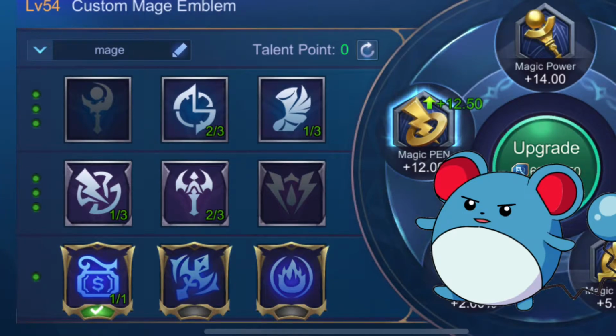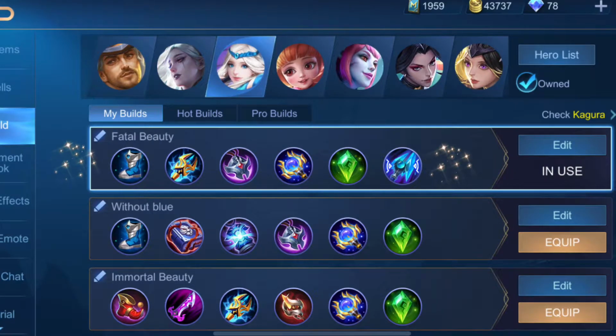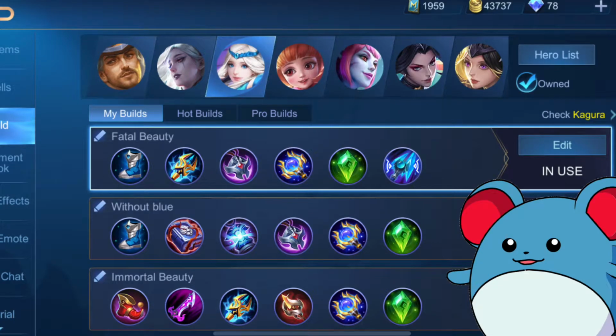And I only choose Impure Rage when I'm going against tankier enemies. Builds heavily depend on the enemy's lineup, and you should always adjust your build in order to counter the enemy's build. My personal build consists of these lovely items.